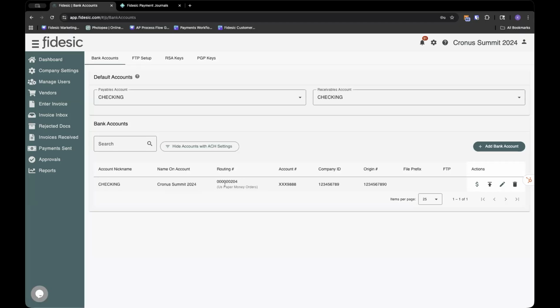And then ACH functions largely in the same way: we will generate a NACHA file for you, and we will deliver that in an encrypted manner to your bank directly. So for bank reconciliation, it's going to be exactly the same as your standard ACH process, but we give you this formal payment approval process and a direct connection into your bank. So there's no flat file or NACHA file to download that somebody could potentially mess with or alter. We'll send that to your bank directly.